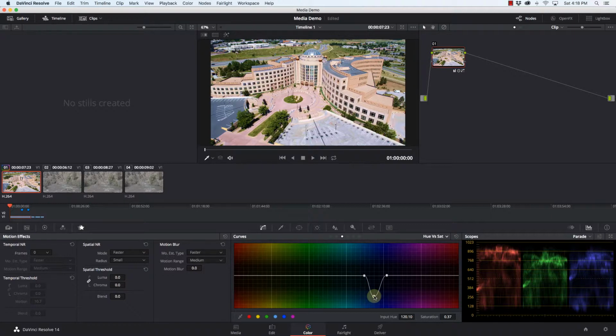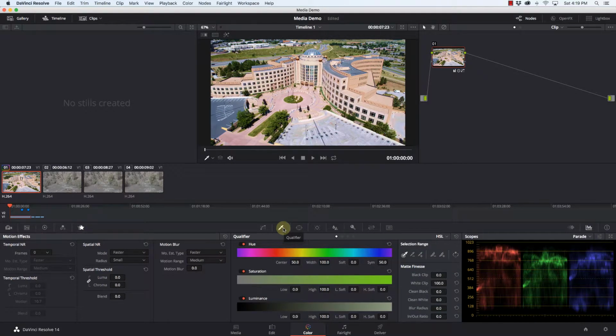One thing that's really popular for us here during the winter in Colorado is the snow will have a tendency to have our shadows look really, really blue. So we have to take the blue out of the shadows, or sometimes the snow will even look blue because of the color temperature. So being able to use these tools to manipulate just sections of the image to make them look the way we want really gives us a lot of control when we're working in Resolve.